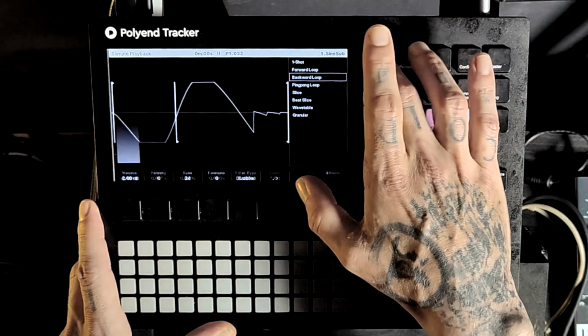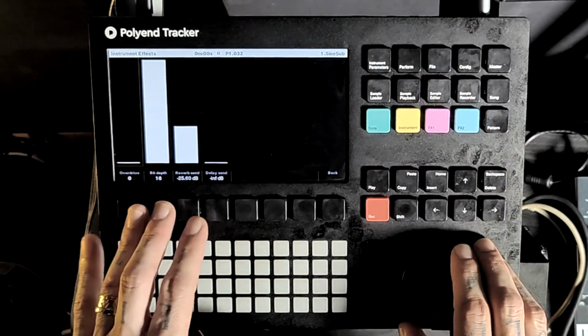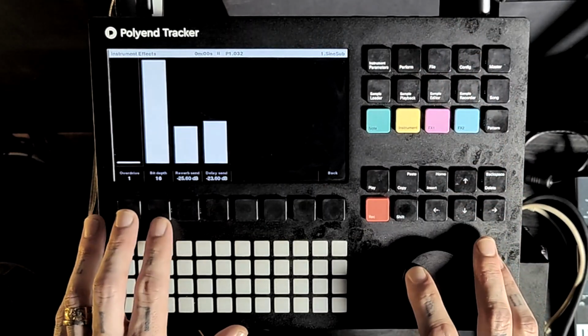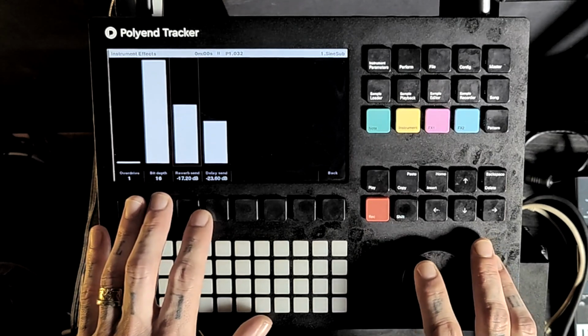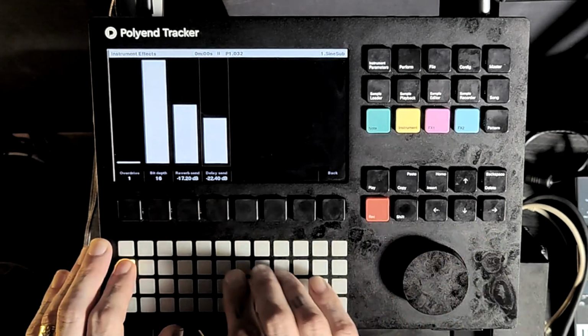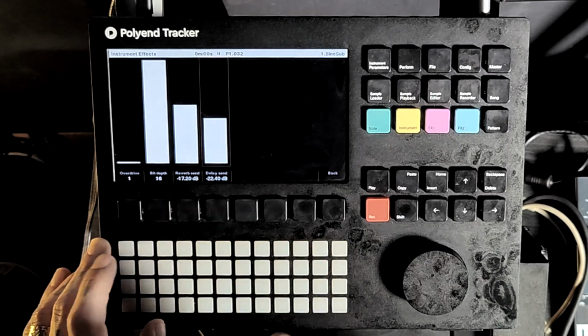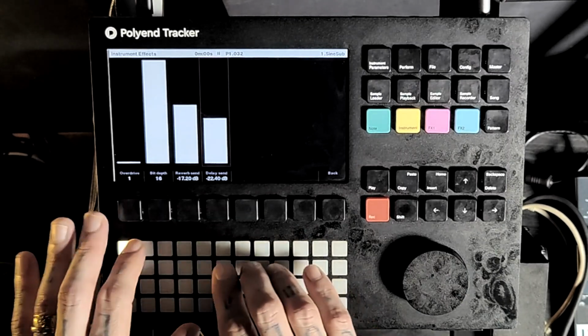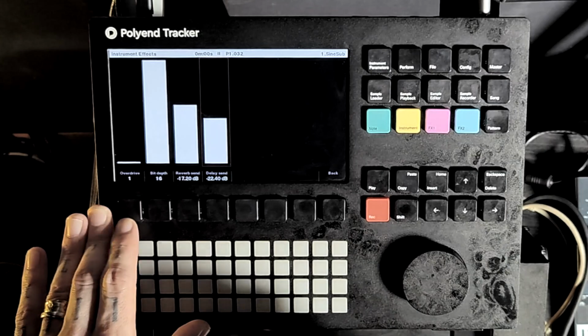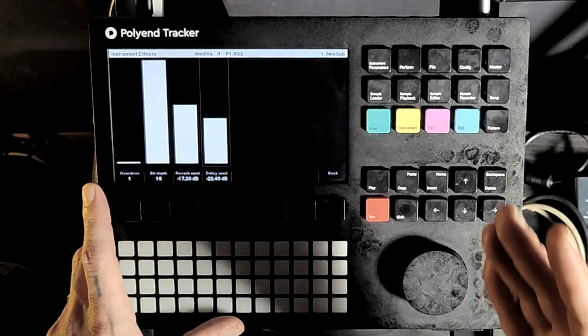And of course, we can use all the effects and options contained in the instrument parameters. And that was the first one.